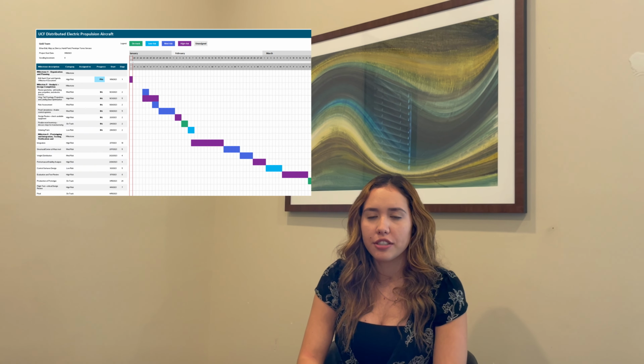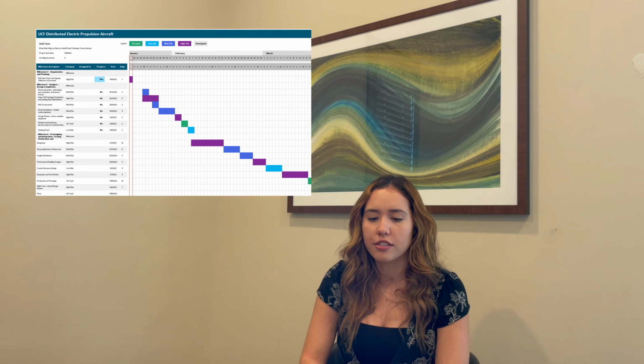For success in design, testing, and manufacturing, the team made sure to follow the following Gantt chart, which would set due dates and reminders to maintain an organized and efficient approach to the project. This chart also contains specific tasks for the team members in charge of a specific component of the DEP aircraft and dates for meetings with the team advisor.